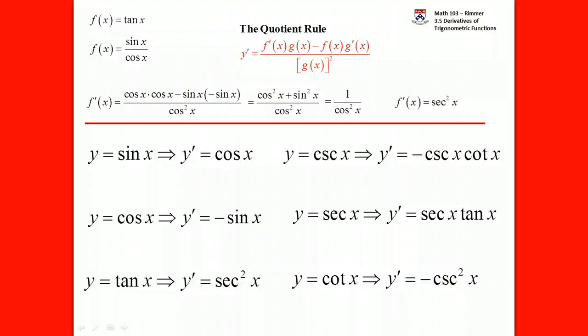All right, so it's 36 things, your 6 functions and derivatives, on your cheat sheet. If I ask you something that involves these, you'll be ready to now go and just use it and not have to worry about what was tan's derivative again and have to go through all that work you just did up top. You don't have time for that on the exam. Okay?